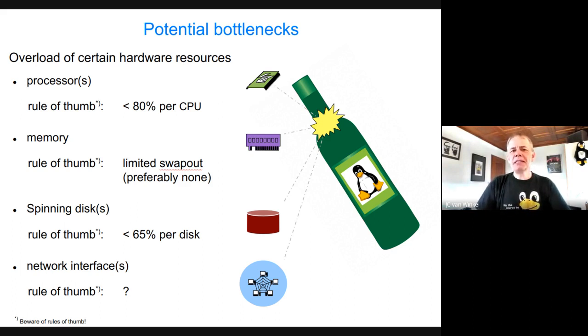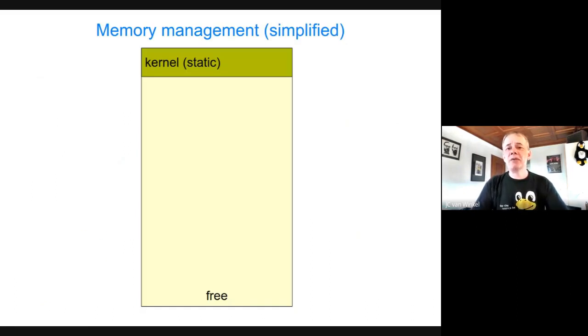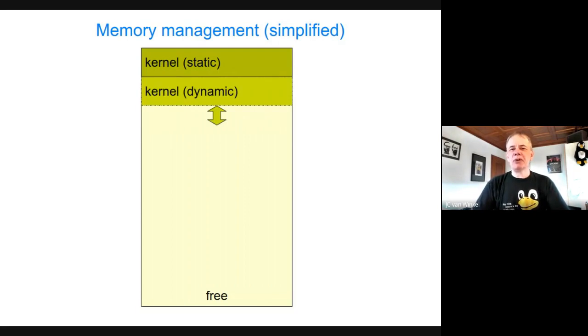And so let's take a look at a little background of how Linux handles kernel memory, because that will be helpful with a case study I'm going to do later on. So the moment the Linux system is started, you have a lot of free memory, and right after the bootloader is done loading the kernel, the only thing that's in memory is the static kernel. And as soon as the kernel starts running and booting up, it will allocate some memory dynamically using kernel mallocs.